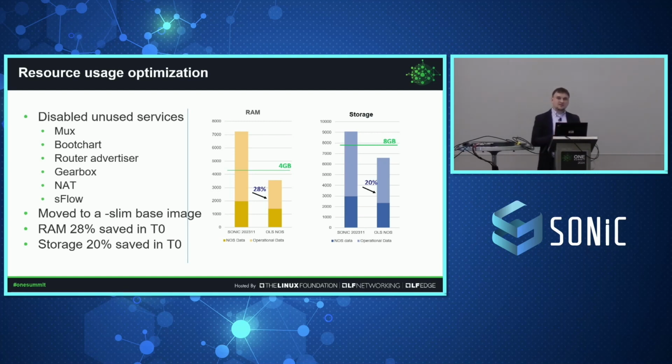And in today's presentation earlier, there was a talk on how to make it less dependent on the resources. Simple: disable features you don't need. We did disable Dockers that are not really needed in the enterprise environment, like Gearbox, NAT, S-Flow. That's, again, not rocket science. Additionally, the obvious choice is to move to the Slim-based containers as the baseline from the Docker. And it allows us to fit this sweet spot under 4 gig of RAM running SONiC with the configuration applied, compared to, I would say, at least 8 gig needed for the DC use case.